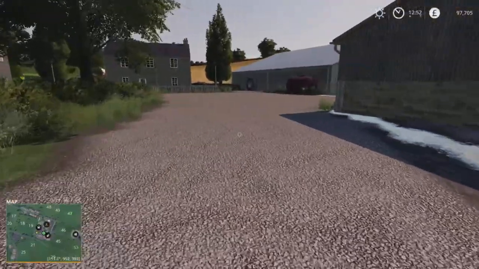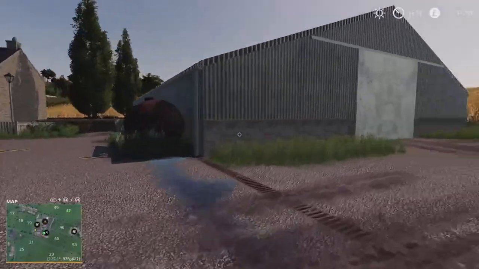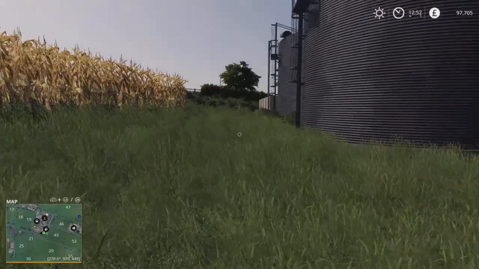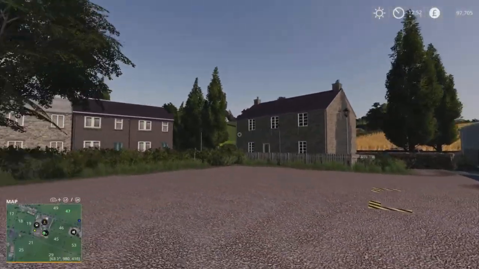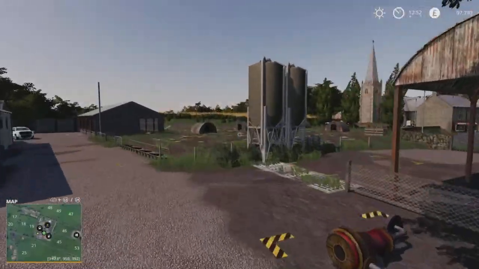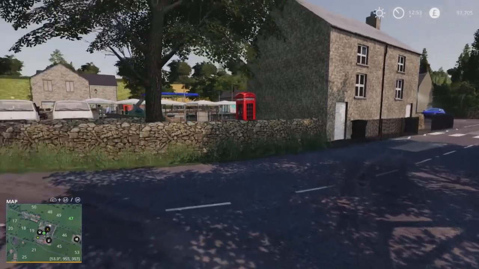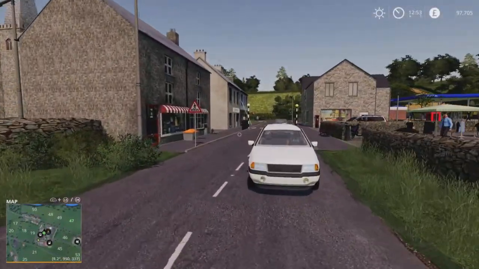We can go through here. This yard opens up with a fuel point there. Again, lots more shed space. More farmhouses if you wanted to use them. And then if we run through here, we've got kind of like a little village going on. Lovely little red phone box, very British.